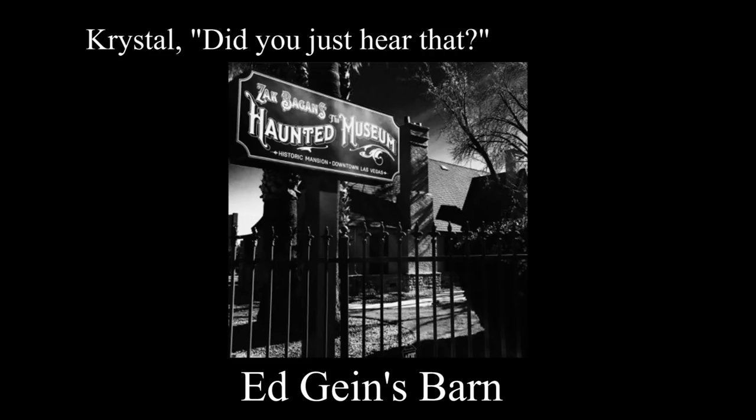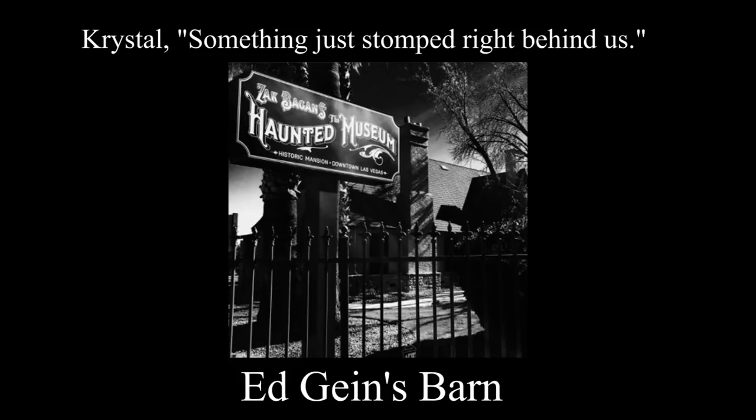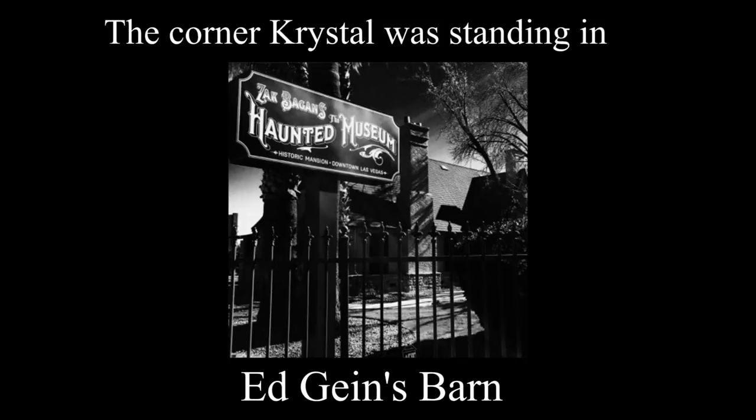Now, Zak had Lady Snake of this museum. You alright? Something just stomped right behind us, like hard. We both moved. There's a lot of hauntings that occur in this room, especially even in that corner. In fact, I had a female tour guide standing in that corner before she opened up shop one day, when she felt hands grip her shoulders and push her down into the floorboards. Wow. So things do happen over there. Things actually happen all throughout this room, especially to our female patrons.